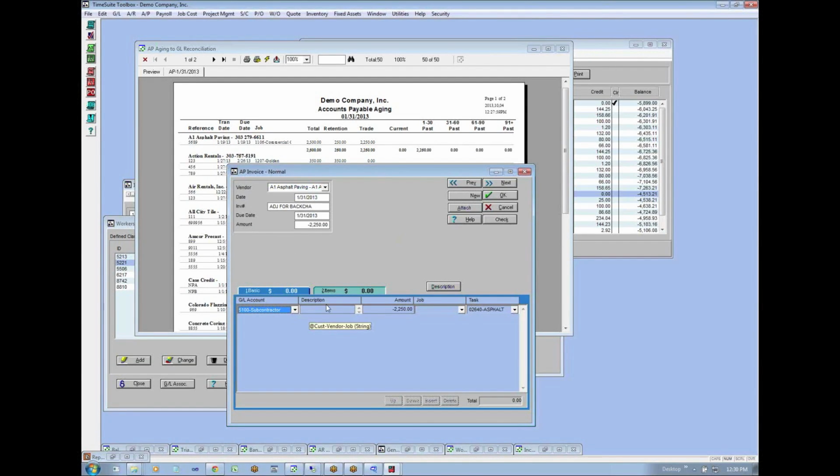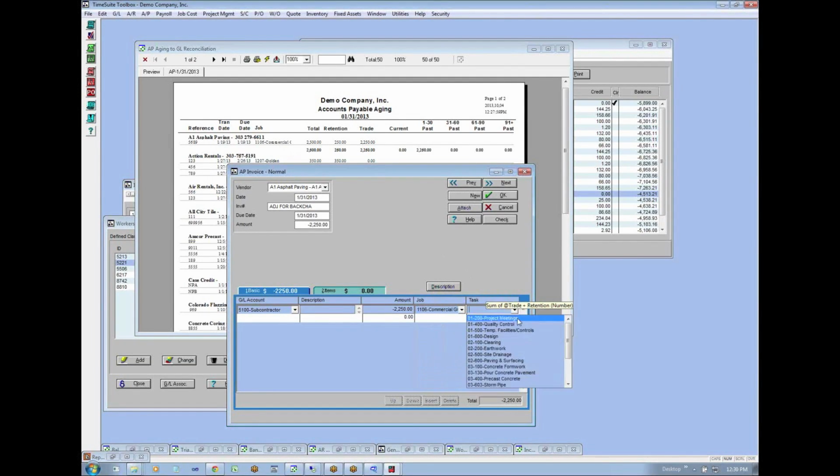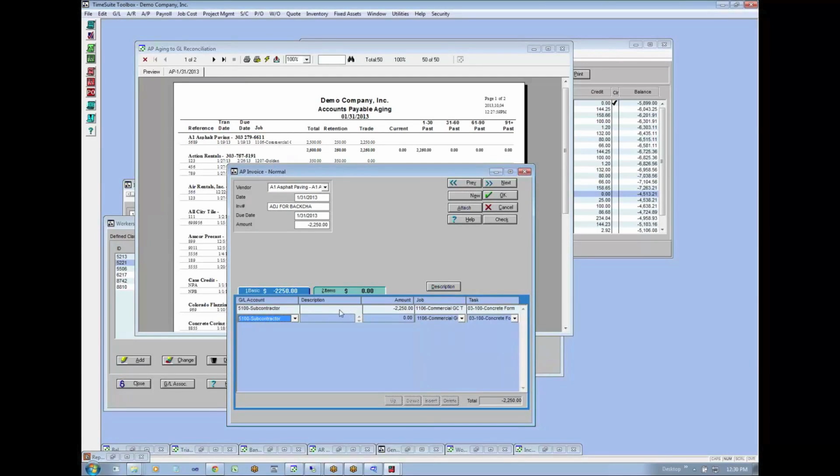So say we had a sub that did the work. That sub gave us an invoice, and now we back charge them, so we need to reduce our expense from that sub. Let's say it was the 1106 job, and let's say it was concrete. This A1 asphalt messed up a curb, and you had to have the curb fixed, so you increased expense on the curb costs. It didn't really cost you more because you back charged the other sub. So in order to get the concrete right, you've got to reduce the concrete for what you back charged this sub, and maybe this sub's got a different cost code. So that's how you would do that. So we'll say okay there.